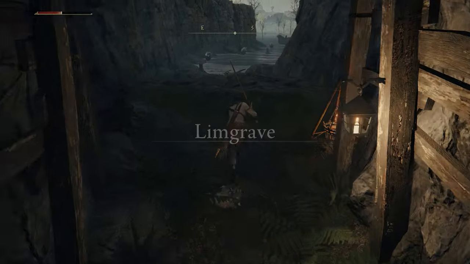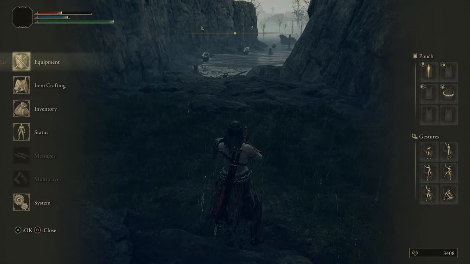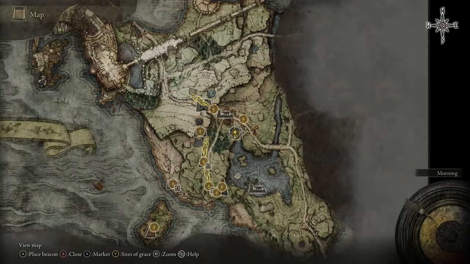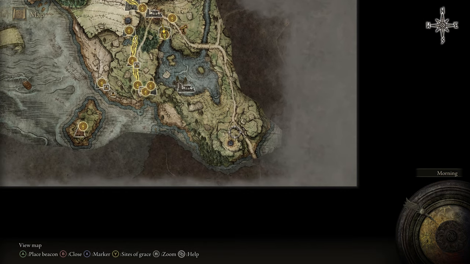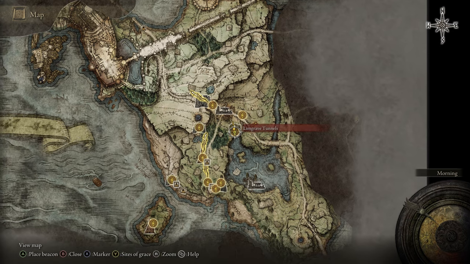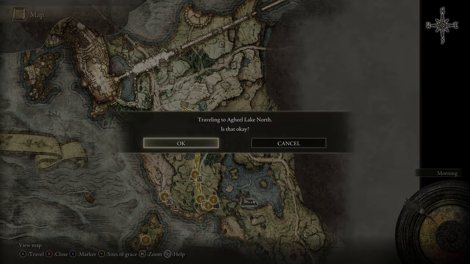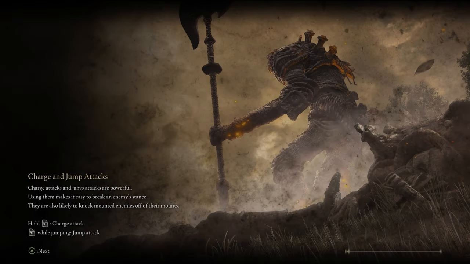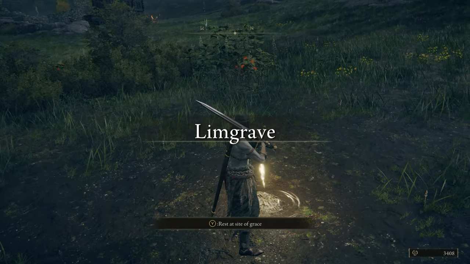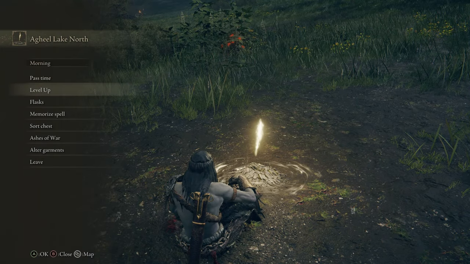All right, so we're back out here. How are we doing on runes? 3400. We could level up again and then head south down here. That's the main last thing I want to do today. Oh, we got Site of Grace there. Let's go up here, though. That was crazy, though, man. I need to really get down my attacks and stuff again. It's going to take a while, but once we do, it'll be a lot better.